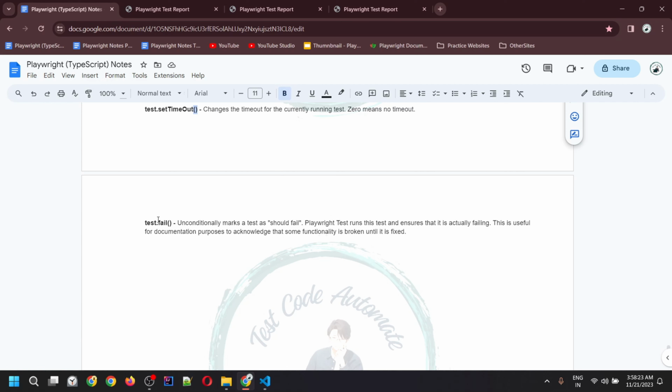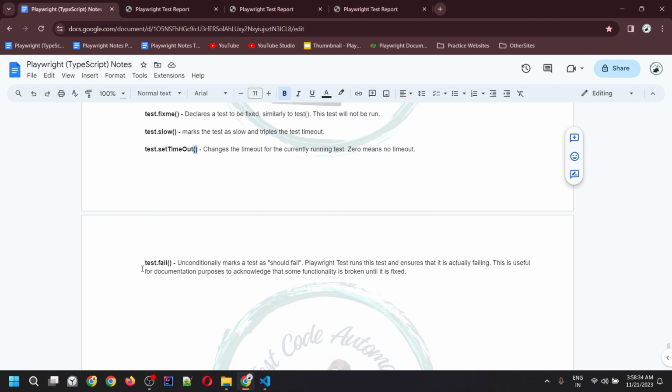And then we learned about test.fail. We want a particular test to fail, right? So there we can use test.fail, and we can use it only inside the block, right? Either inside the test block or inside the describe block we can use it, but not with the declaration, right? Block declaration, we cannot use test.fail or test.slow. And we can use it without a condition, with any condition, and with the callback function also, right? So yeah, that's it from my end.